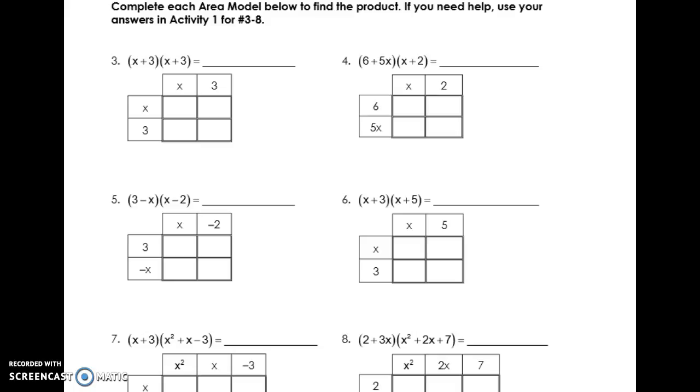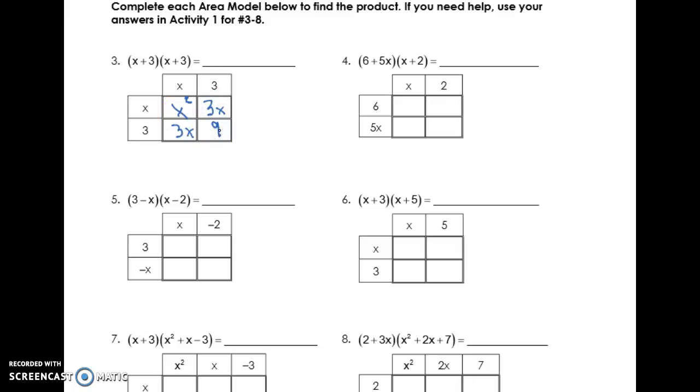Essentially what we're going to do is multiply all those boxes, just like we did on that warm-up problem where we had the multiplication of two-digit numbers. We're going to do the same thing here, but with the binomials. So I'm looking at the boxes and trying to put them together. An x and an x is going to give me an x squared when I multiply together. An x times a 3 is a 3x, and an x times a 3 is 3x, and 3 times 3 is going to give me 9.